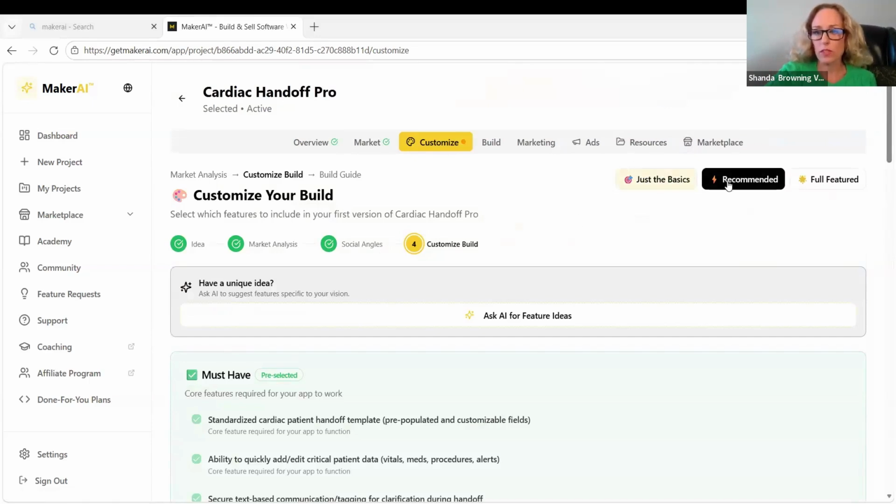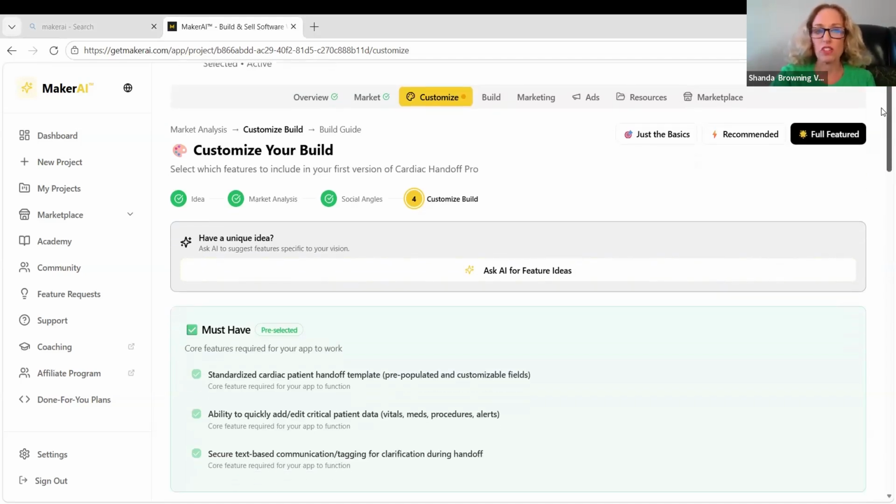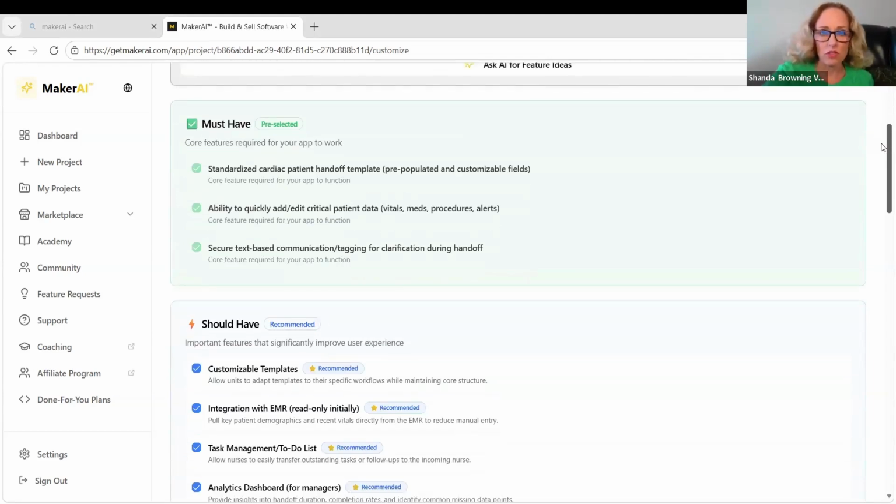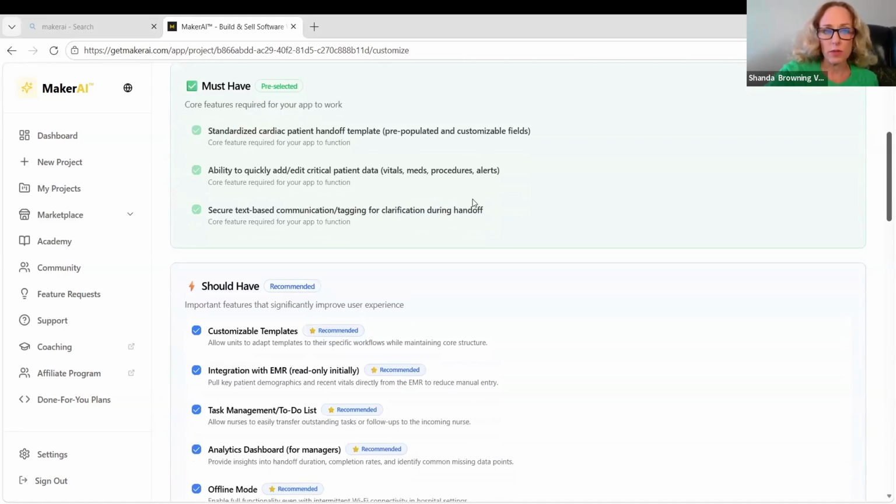So just the basics. What's recommended are full featured. I tend to always go with full featured because if I'm going to do something, I want to do everything, and I want to provide as much quality solution as possible. I think it's easier to build it in from the beginning with that firm foundation than it is to start with the basics or just what's recommended. As I tell our daughter, we don't do things just per se. We're always going to try to achieve the most. So I want to always provide that same type of service, whether it be an application or something else that I'm doing. So then you can see what it would say.